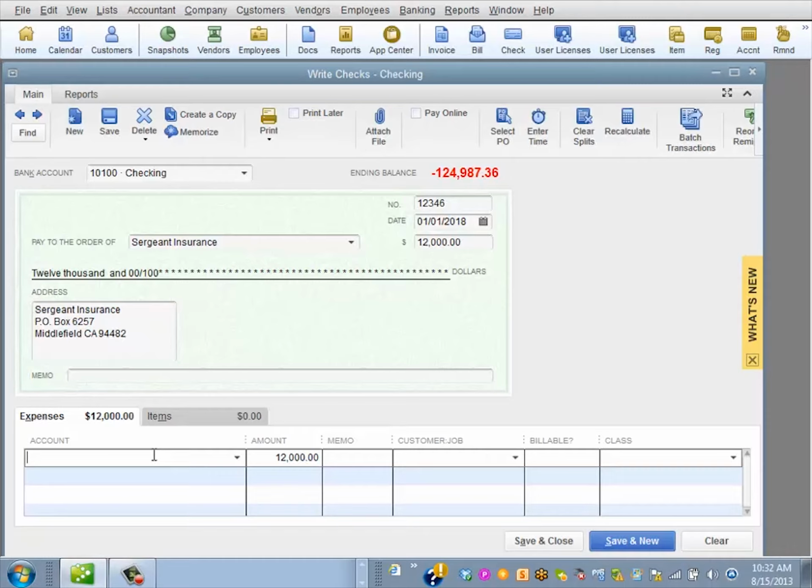What type of account should I use to record this 12 grand? I know the cash is a credit for 12 grand that will work in the background, that QuickBooks will do for me. But let me ask, what is the account type that I should use? How should I record this 12 grand? As what kind of account? Okay, you say expense. Do you all say expense? Ah, prepaid. Prepaid what? Prepaid insurance.